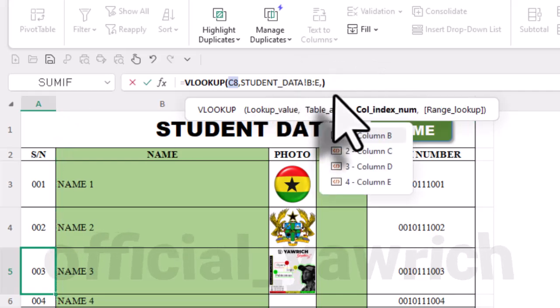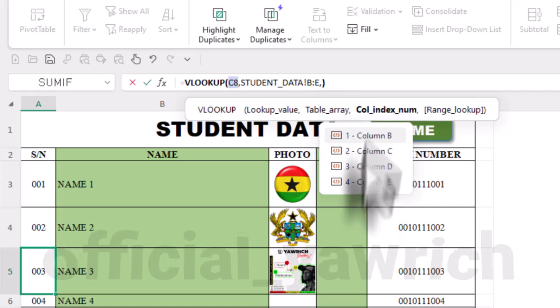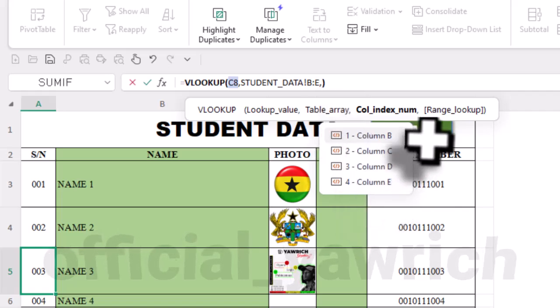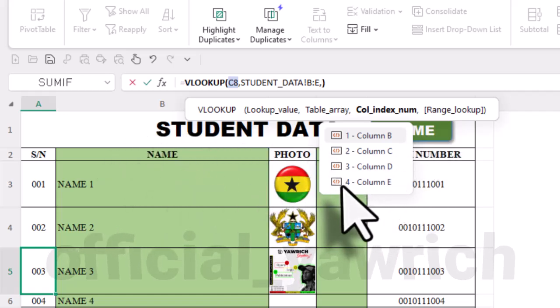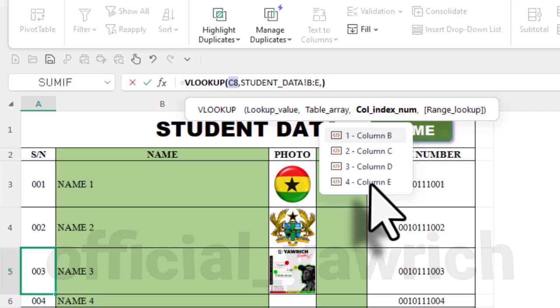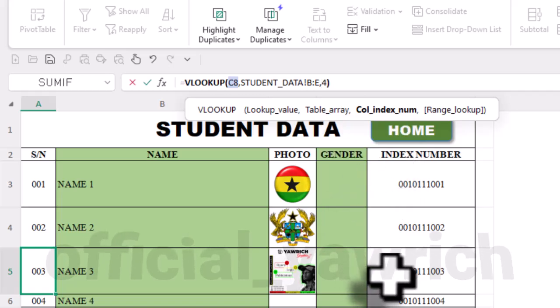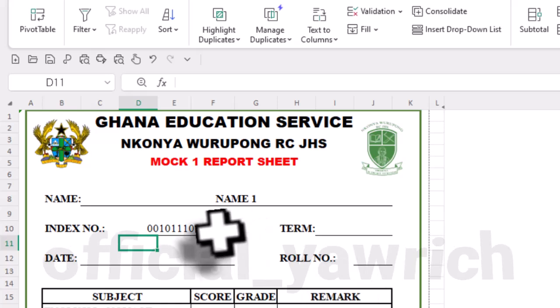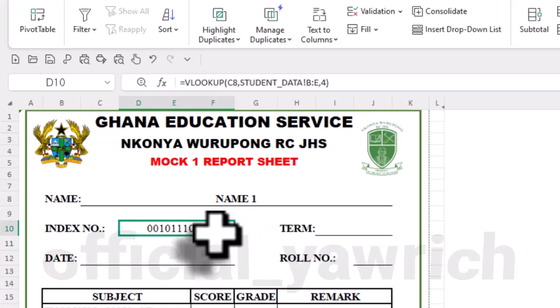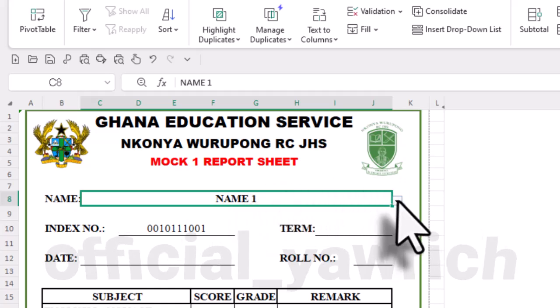So when you press comma and you see this pop up, it means you are on the right path. So where is it? This column E is 4. So you can type 4, you double click on this one, then enter like this. So you see that this is here, the first one. So let's check that of the other ones.